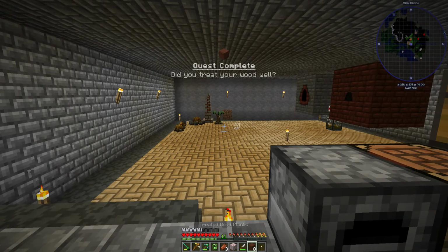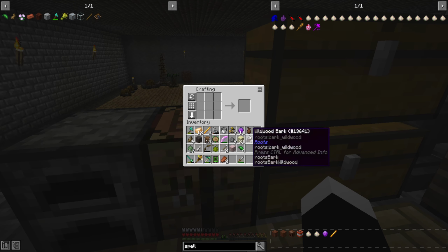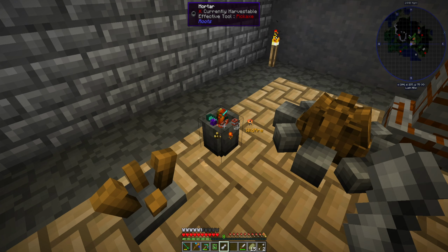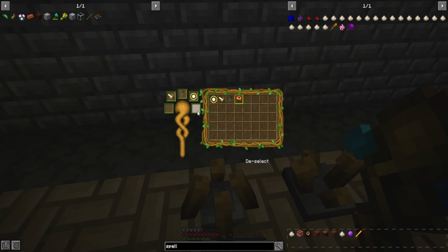May as well get the quest for this as well. Yes, I do treat my wood well. Anyway, to make the wooden barrel, it is just treated wood planks, and then some treated wood slabs, which is easy to make. So there's our gunpowder barrel, and then our TNT. So there's our wildfire spell dust along with the quest for it. We can yet again just put it on here in order to learn it. There we go. So we can just go ahead and select that into there.